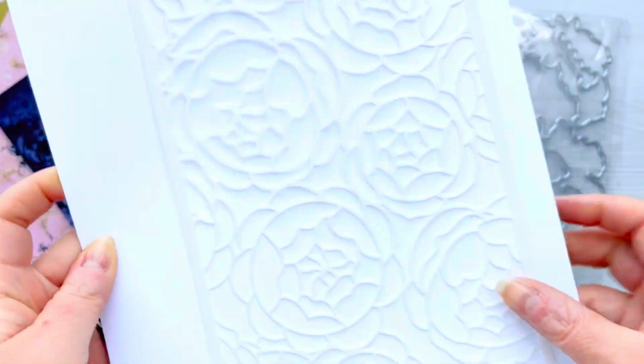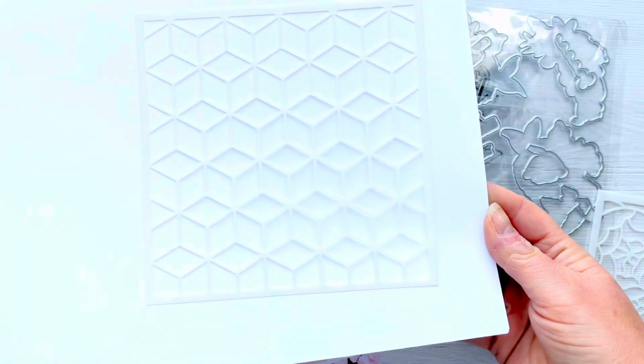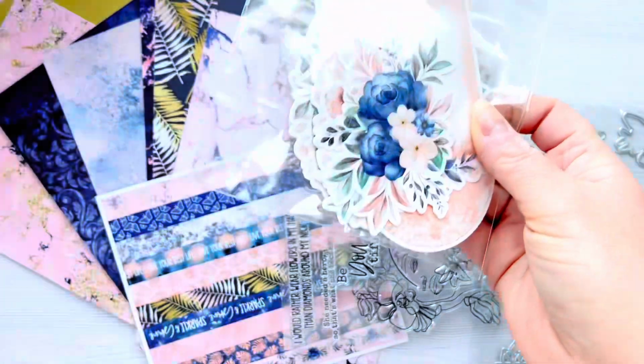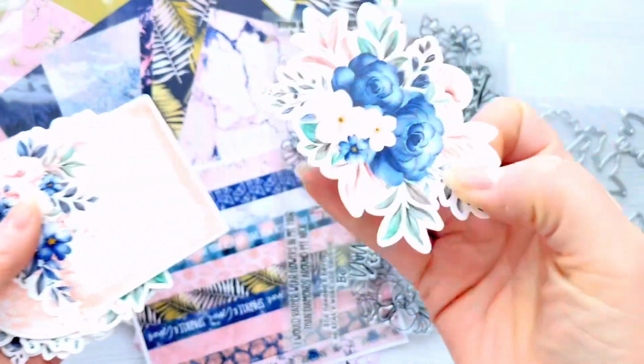So as you can see, I'm just going to show you the contents of the kit. I didn't actually get the box, we just get sent the items that will come in the box to craft with. So I'm just going to talk you through what you get in the box kit. So you've got those two gorgeous stencils. One's like a modern retro block and the other is peonies.